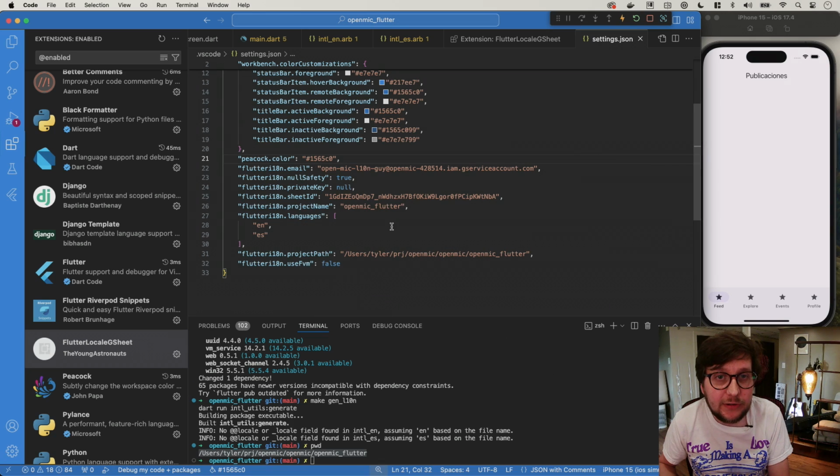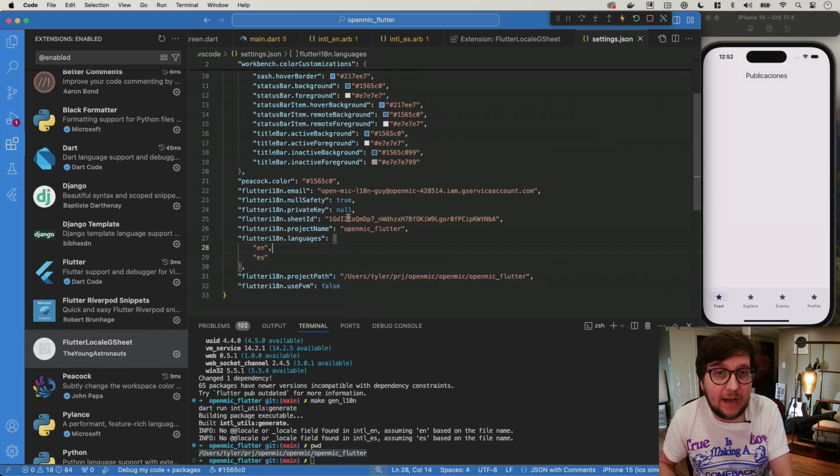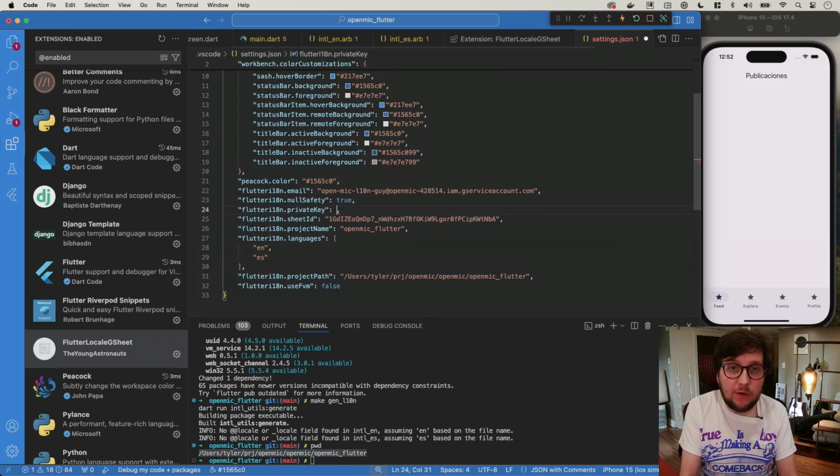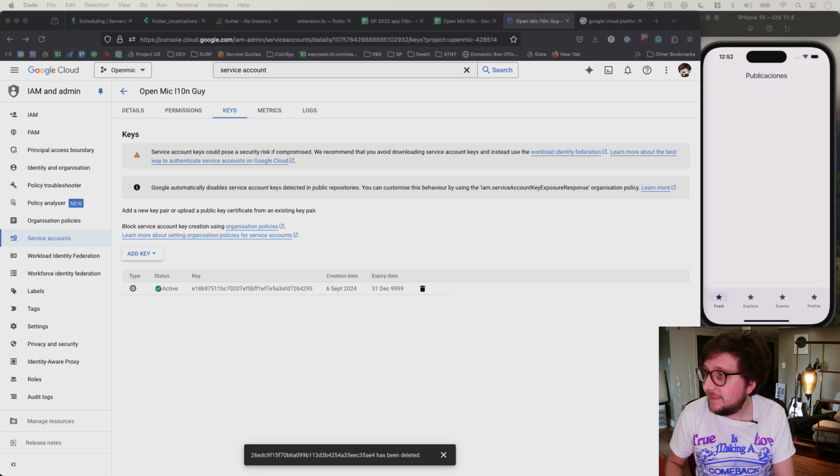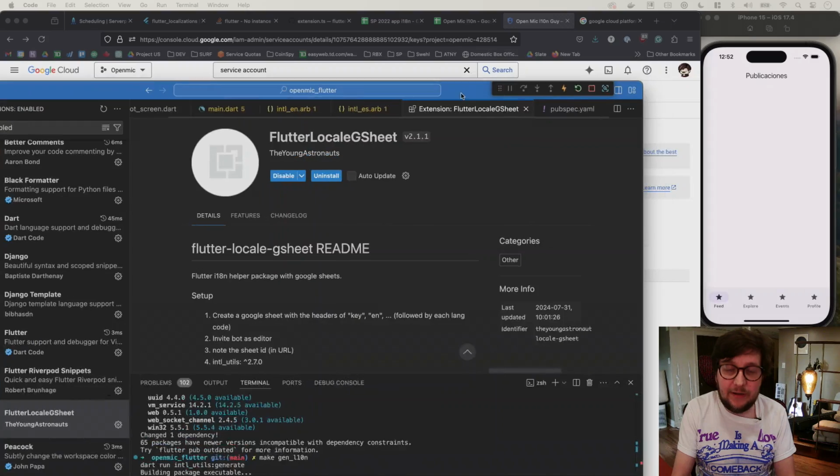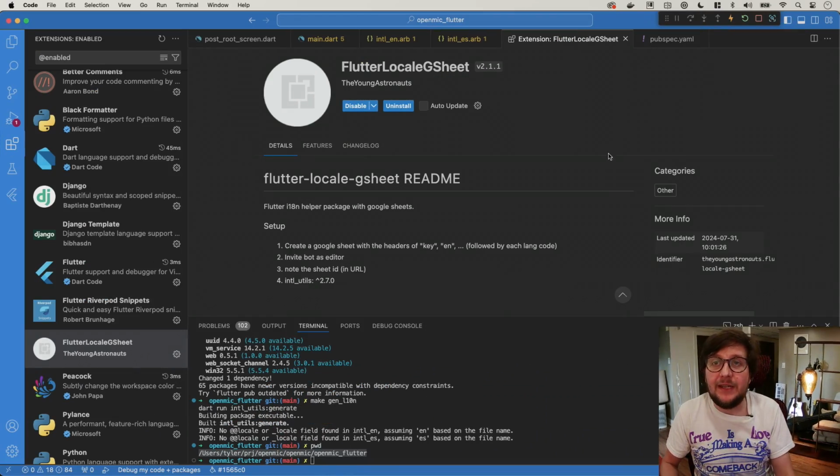And wherever we have our private key, I'm going to paste it in. But I'll put this over here so you can't see it. And I'm going to save that file, and I'm just going to close it. We went through everything. Now no one can see my private key.